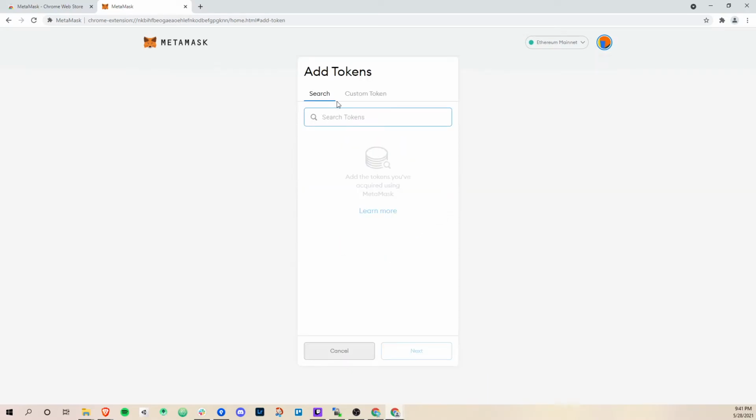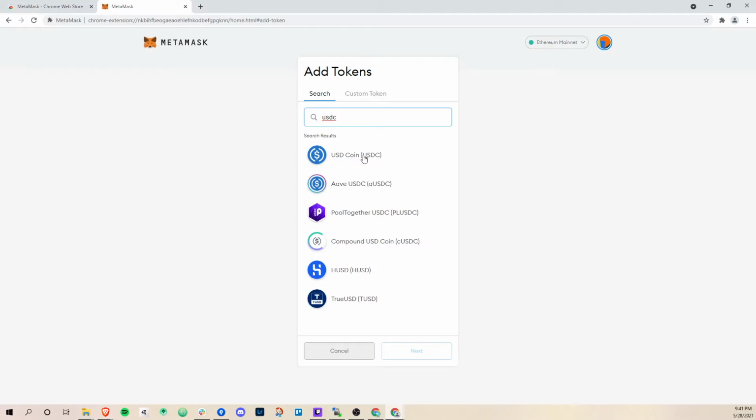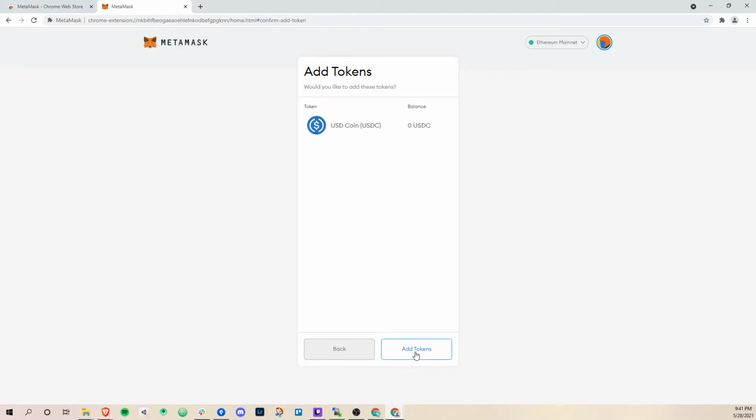You can add different tokens here. You can either search or add a custom token here. One token that you may be interested in adding would be the USDC coin. This is also on the Ethereum network.